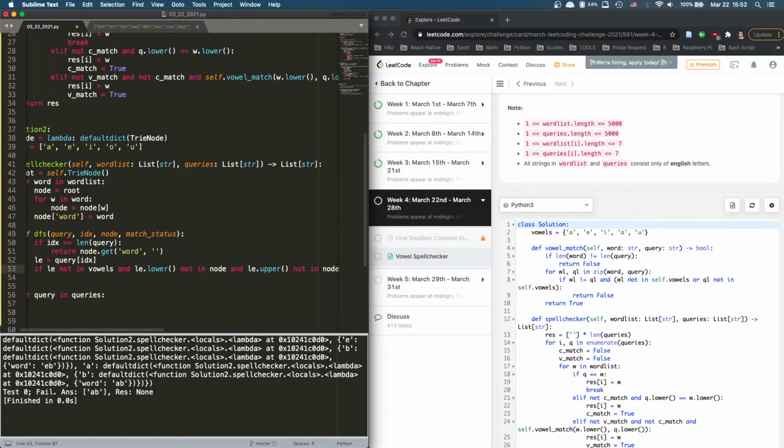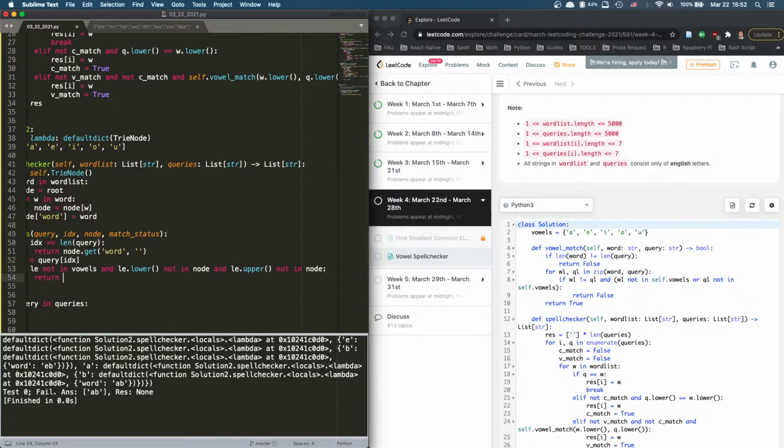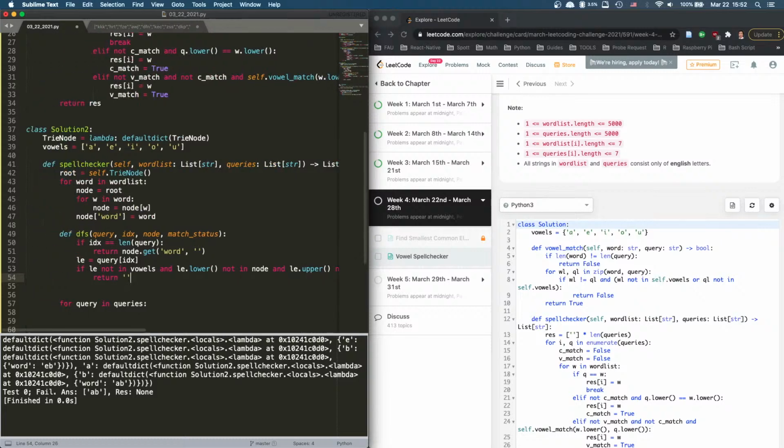So this immediately is going to return an empty string, right? So the next one will be the node is a vowel, right?